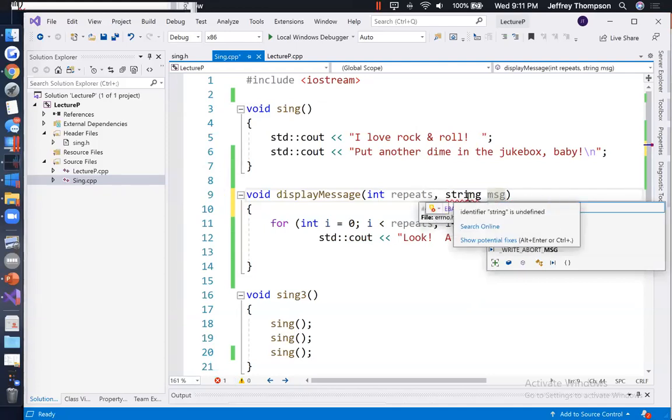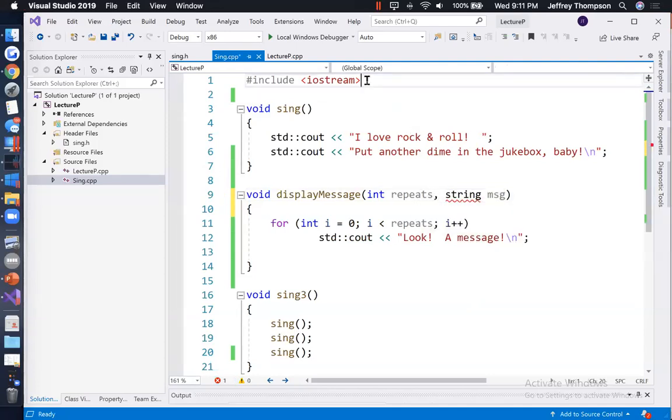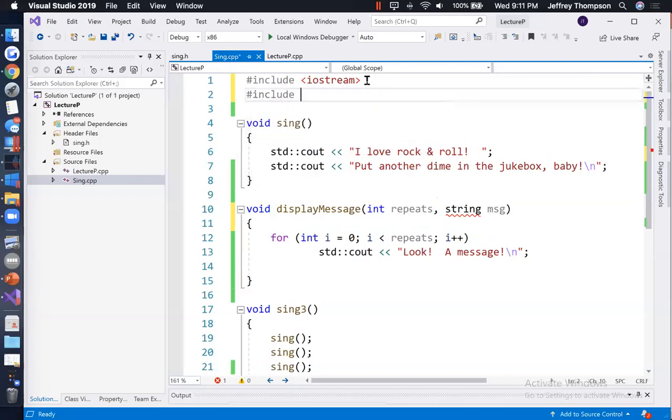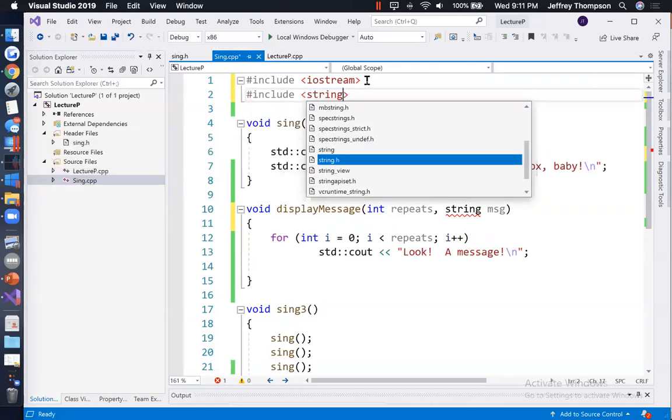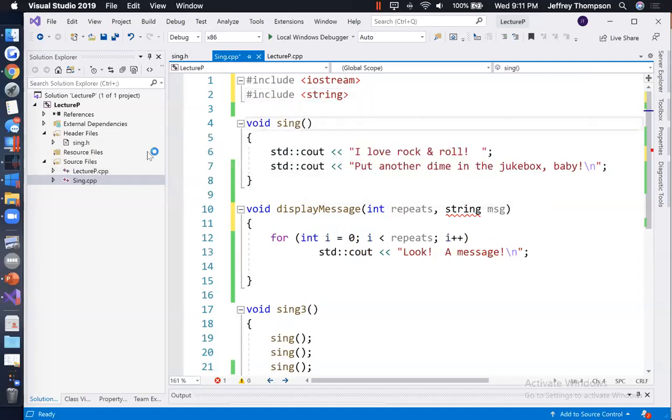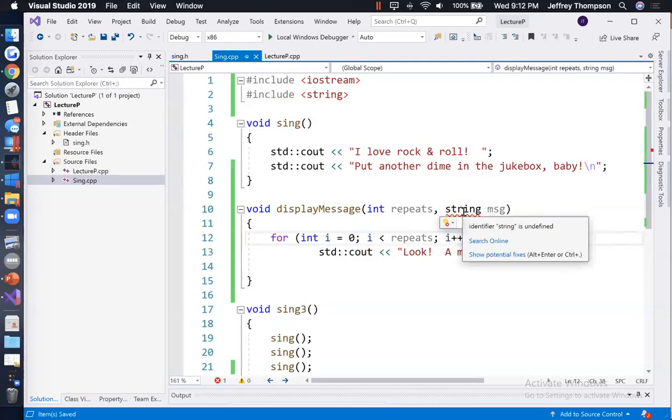Now it doesn't know what a string is, so I'm going to have to do #include string as well. And then in the header file, I need to add this change as well. You're going to compile for me, pretty please? String is undefined. Okay, forget it.